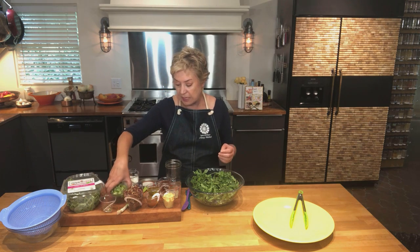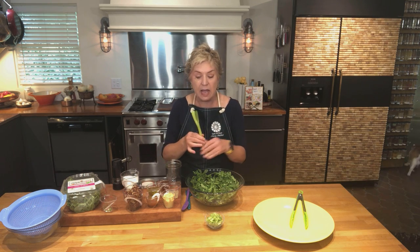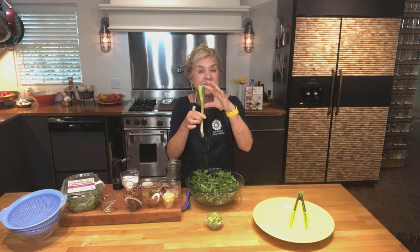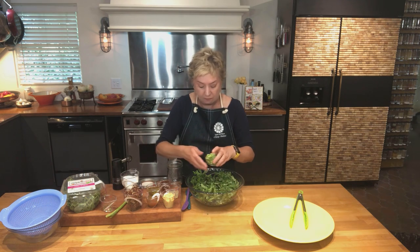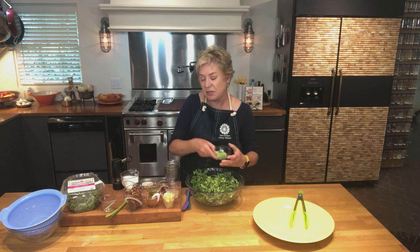I've got some green onions here. And remember, when we're chopping the green onions to use in something like a salad, we want to use the green part of the green onion. Save the white part for cooking. This still has the lovely flavor, the green part does, but it doesn't have as much bite or sting. So I've got a 1/4 cup of green onions here. Ooh. So a 1/4 cup of green onions, and I'm going to save a few to garnish the top as well.